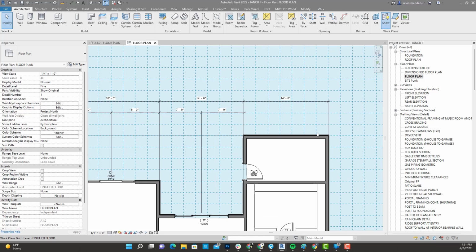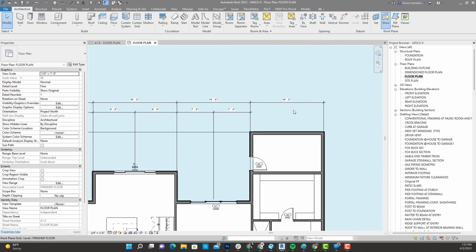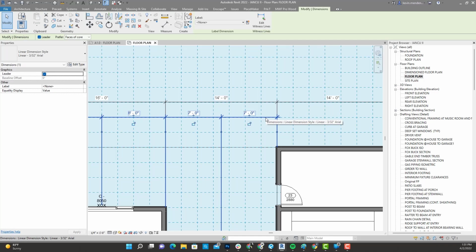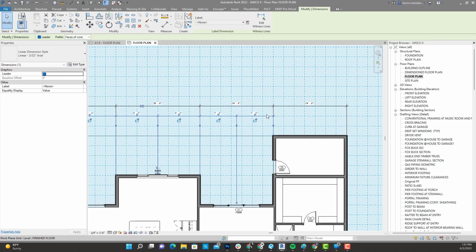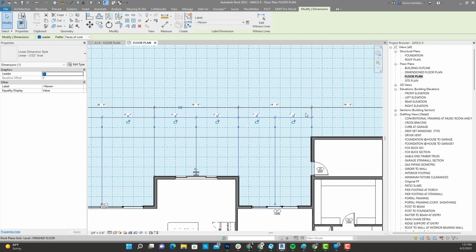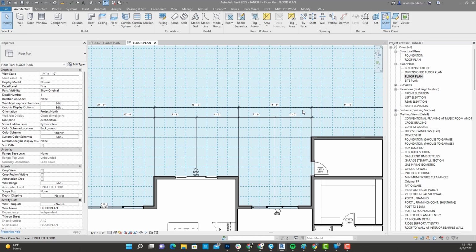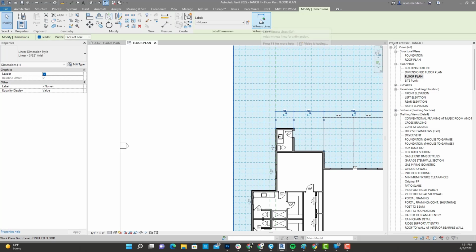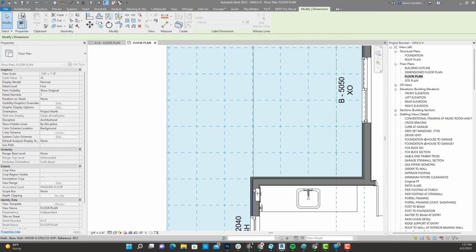So you can see my building is snapped to the grid, and that also gives me an area to see where my dimensions are. As I mentioned, 4 feet off the building, I don't even have to measure that. I can see in my grid where that's at. I have the second string out at 6 feet, and now I need to extend this, so I'm going to hit edit witness lines at the top.